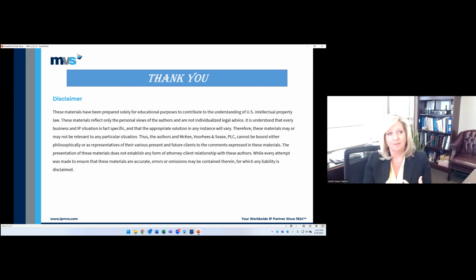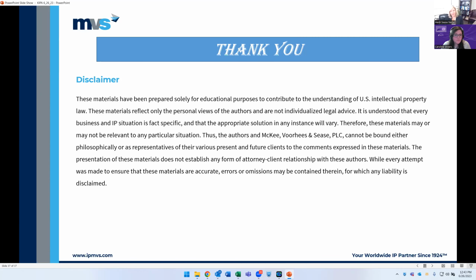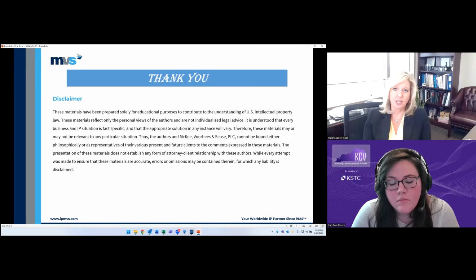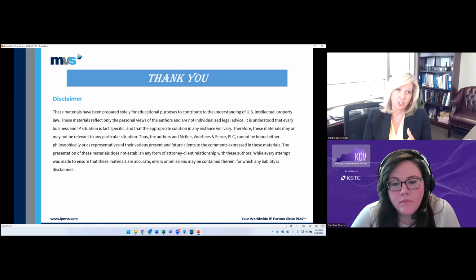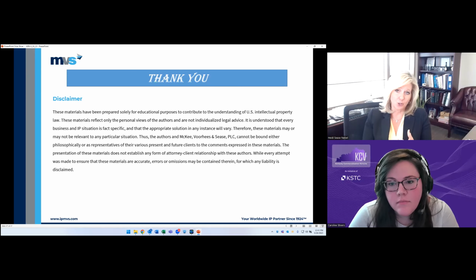And there are advantages. If cost is no concern, I would generally recommend that we get PVP protection first, because that's going to issue more quickly, and that's going to give you some initial coverage. A utility patent takes probably about 4 years to work its way through the patent office, so it can be a while before that issues and you get those additional protections. So most of your larger seed companies, your Bayers and your Cortevas, and so on, would generally file PVPs as well as utility patents on every variety that is commercialized.